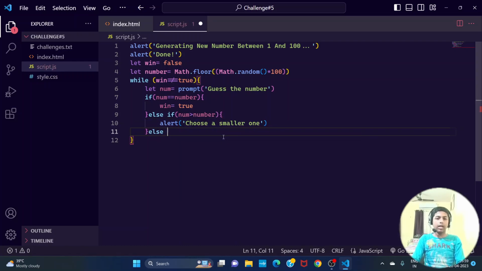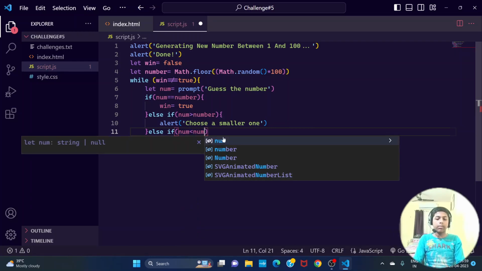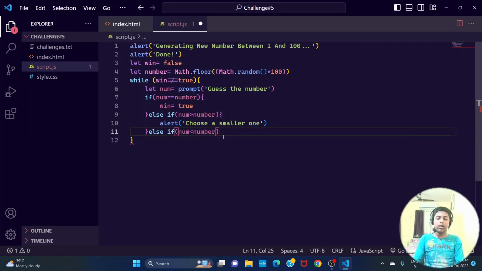And else if num is smaller than the number, meaning the number the user chose is smaller than the original number, we are going to say choose a bigger one.